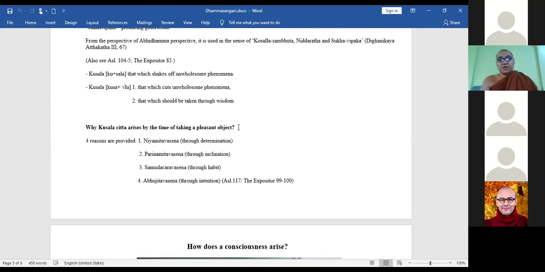That's why the Buddha also said, our mind mostly enjoys in evil or unwholesome conditions. So here, if we see very pleasant objects, or come into contact with pleasant objects, a greed should arise. Lobha should arise. But why does mahakusala citta arise here? The commentator tried to explain, and that point I will also explain.